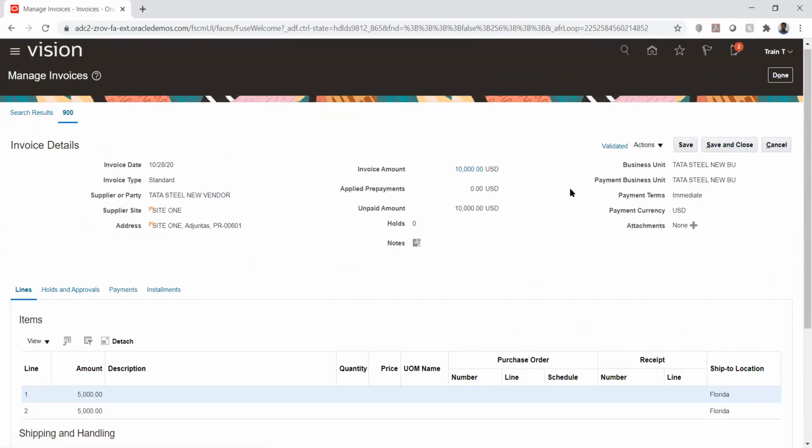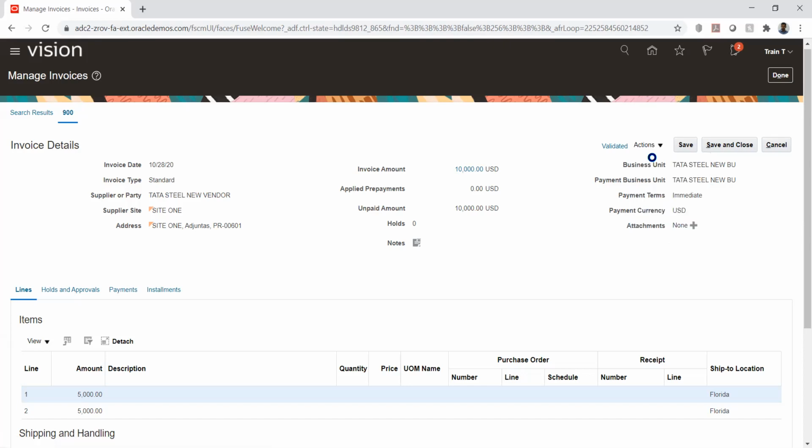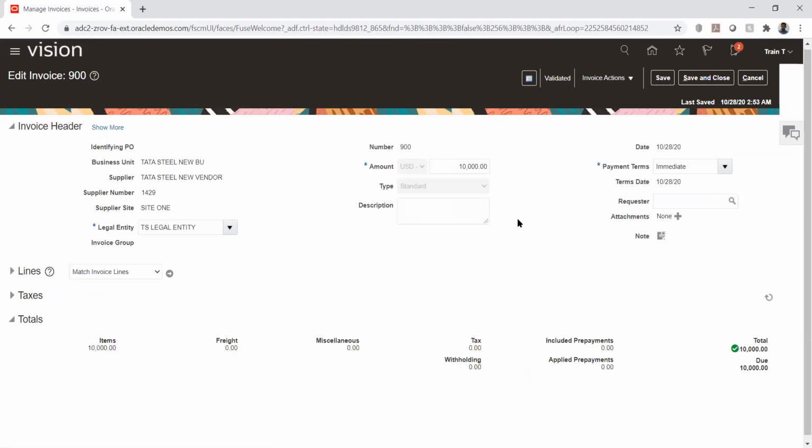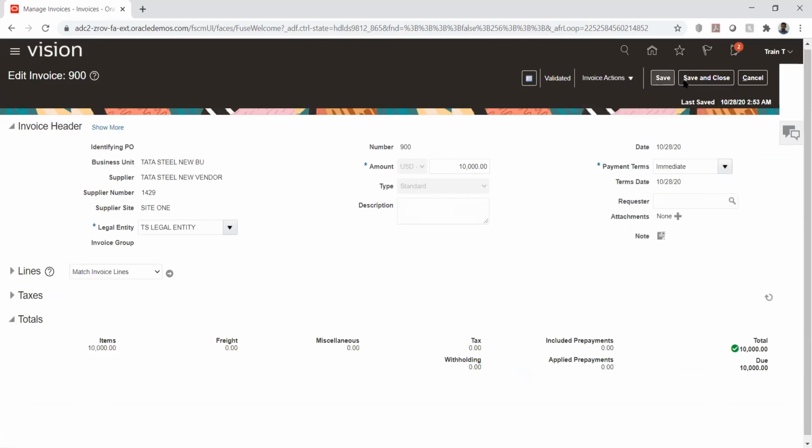So this is just a viewable part. If you want to edit, maybe we can click action and edit. So this will become like a normal image. This is the invoice that we created.